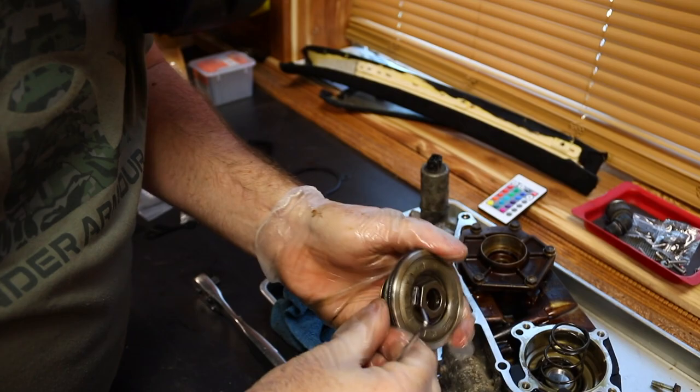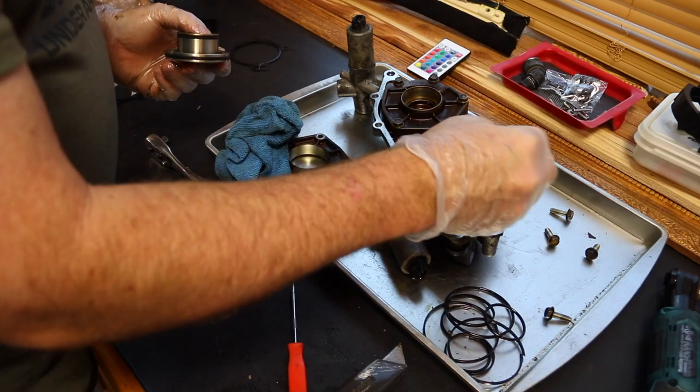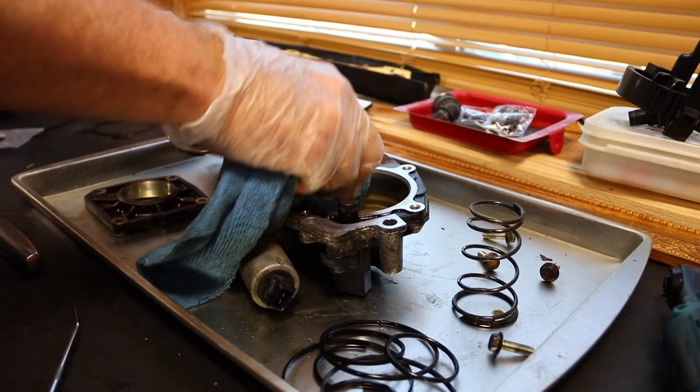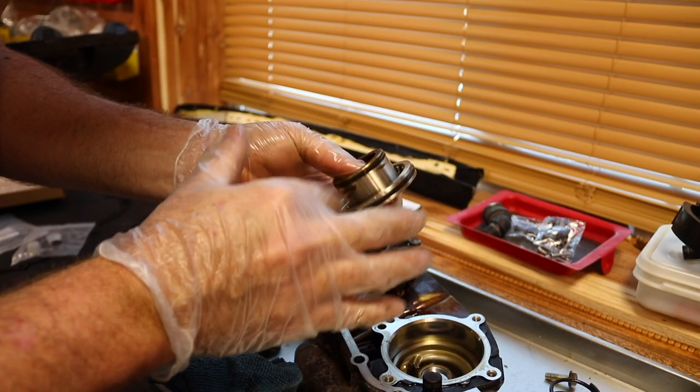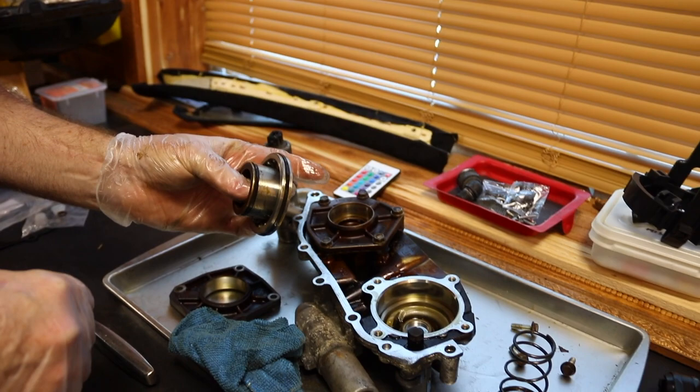There we go. Now we're going to take this out. We're going to wipe in here. Leave a little bit of oil on the bottom of it. We'll use that to go around this. What you don't want to do when you first start it is to not lube these, and then they're in and out and it grabs and binds it and rolls that seal over, because that is no fun at all. Put that back in there like so.